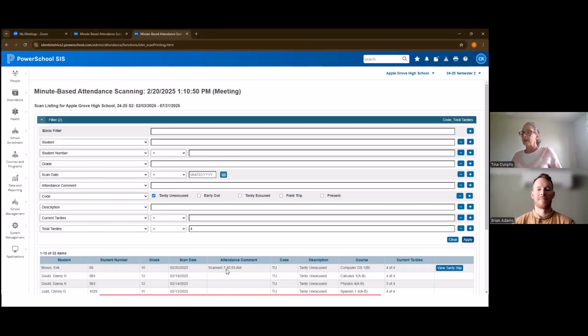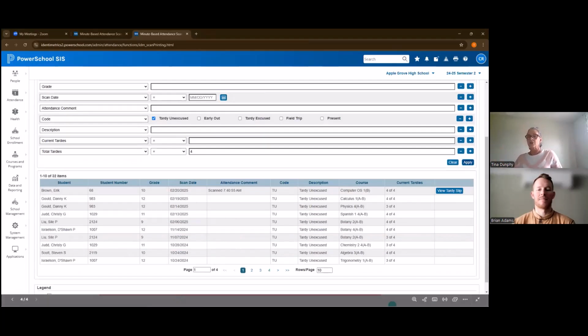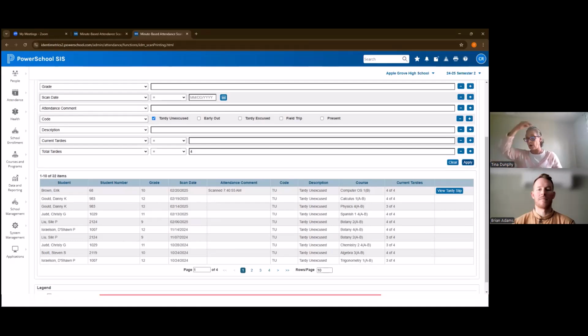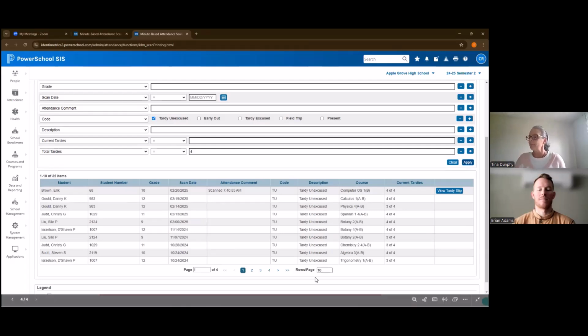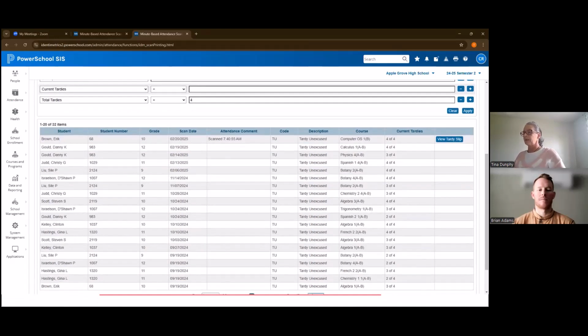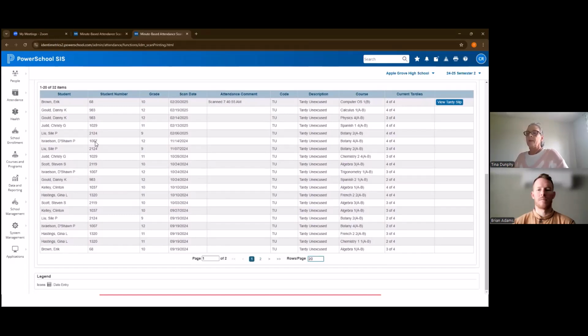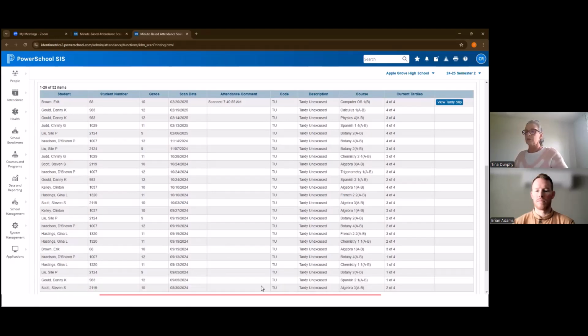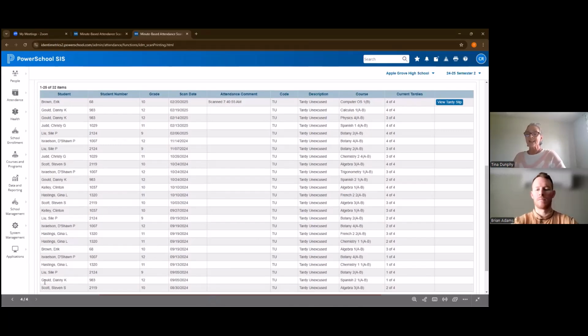look what happens. I get all kinds of information here about my students who have reached a total tardy threshold of 4 for this code, tardy unexcused. Let me open this up because I want to show you something really neat about this too. This, I think, is just a phenomenal way to really get even more detailed data. Take a look at our friend Gina Hastings here. Actually, I'm going to see if I can get 25 on here and still be able to show you. Okay, cool. So let's take a look at Gina.